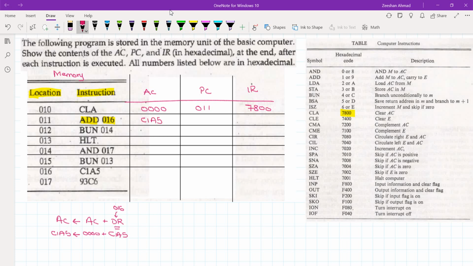The content in my program counter will obviously be incremented by 1, so it will become 012. The value in my instruction register: since at 016 I had my operand, the instruction was a direct instruction. I think all of them are direct in this question.